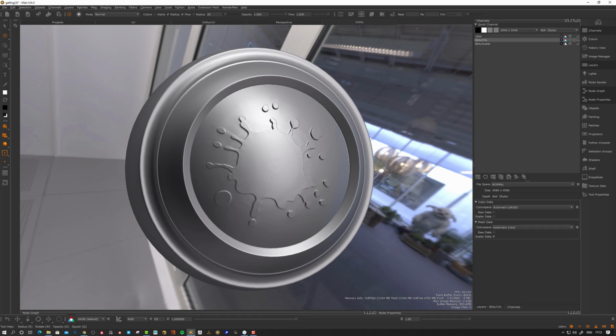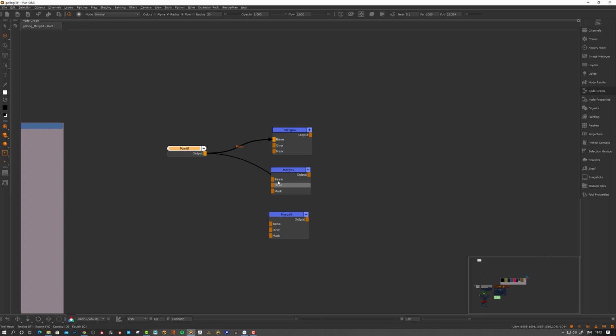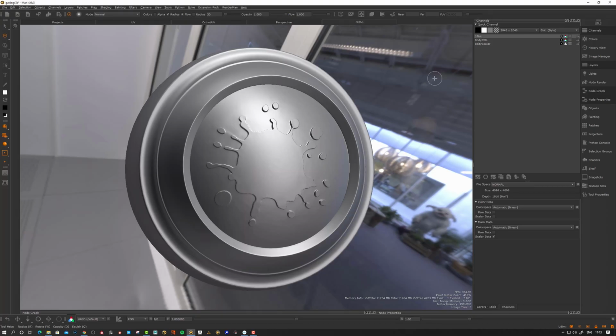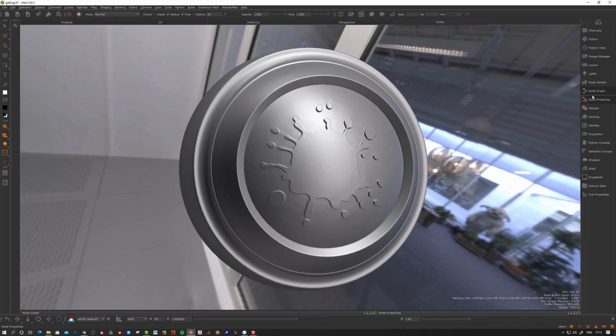When you create something using channels here, we have a few color space options that are dictated by the channel node. But when you build something in the node graph, you build nodes on their own and you don't really have a channel node, because you can build loose nodes, and this will become a problem when you start to blend scalar and normal maps mainly. Using 16-bit, almost everything under the hood is essentially linear and already in a float value, so it's linearized by Mari under the hood. So let's take a look at what we can do using the node graph to blend.